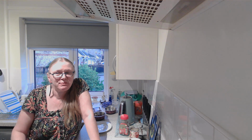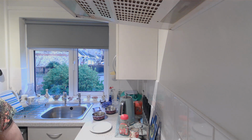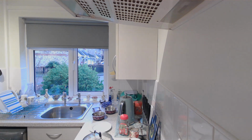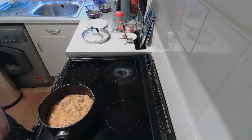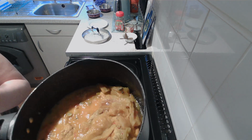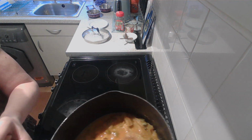Alright, the tagine is more or less cooked now. I'm just going to add the two, and I'll turn the camera down so you can see it. There. It's cooked. It's reduced quite well. Not too much liquid in it.